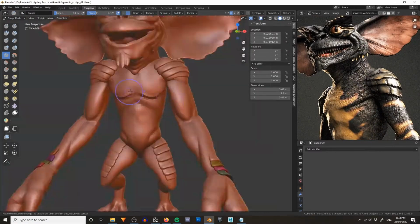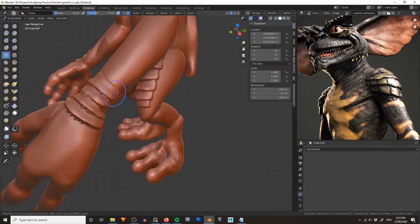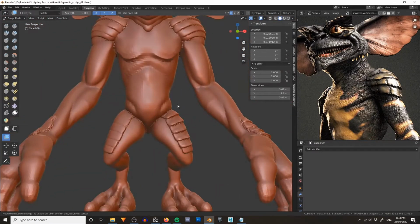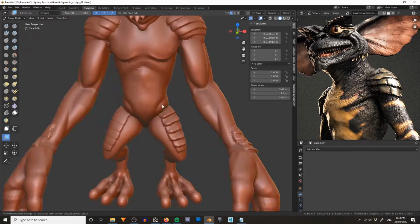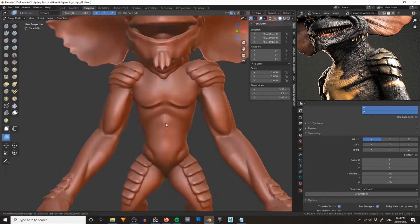Once I'm finally happy with the overall silhouette, I remesh the arms and legs into the torso. Now I realise at this point that I've somehow broken the mirroring on the armour plates on the legs. Fortunately, there's an option to symmetrise your mesh under the Symmetry tab in your sculpting tools.